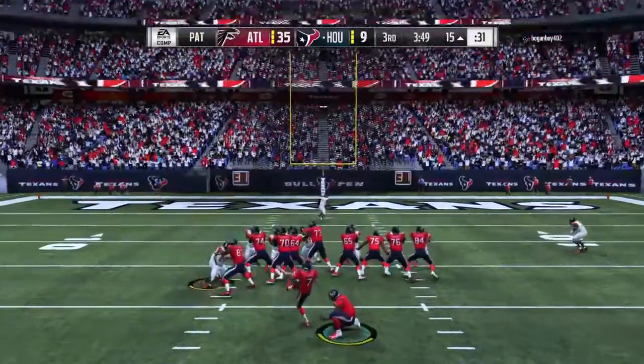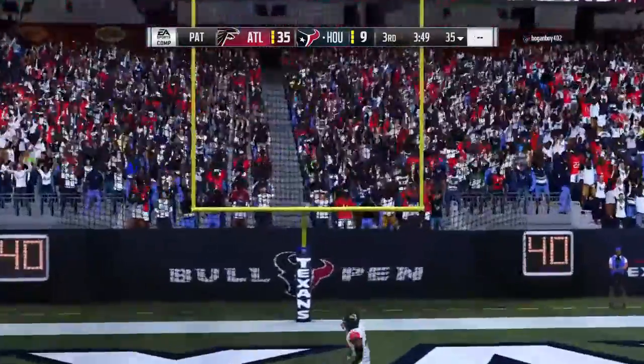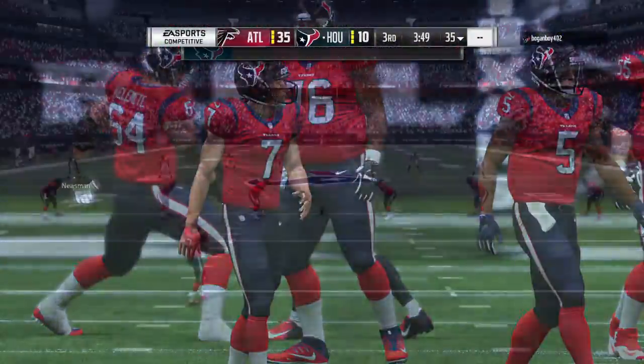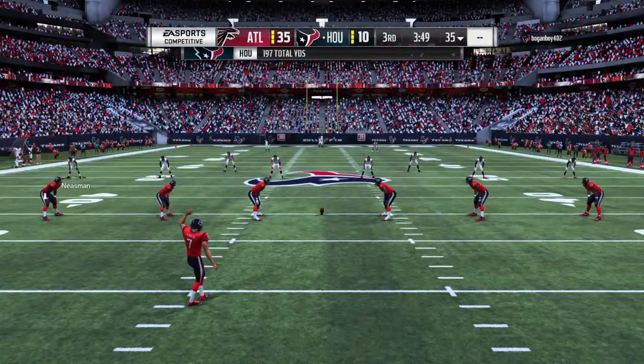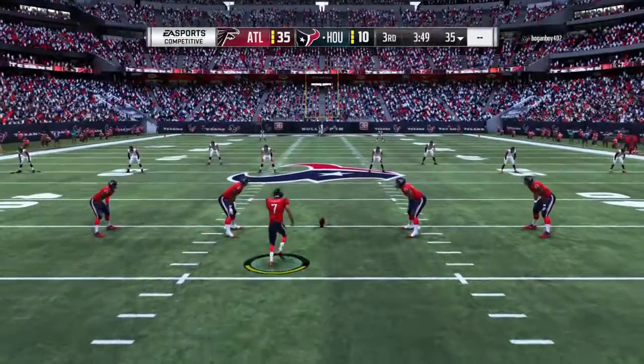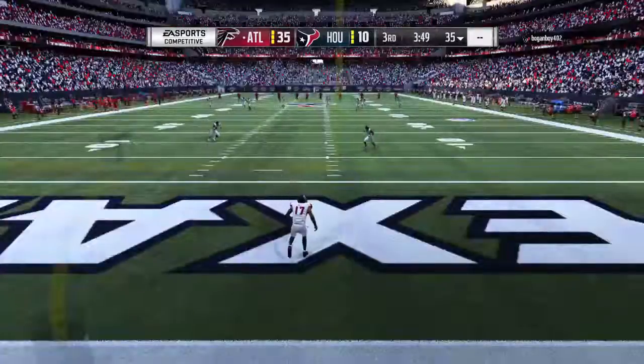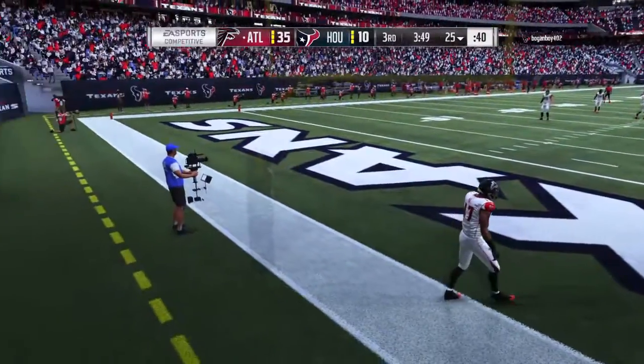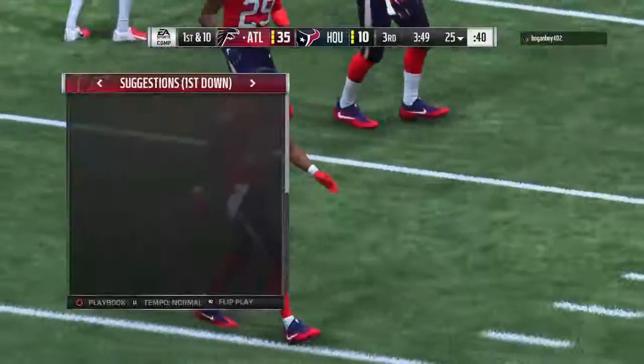Correct me if I'm wrong, that was just a simple fly route, wasn't it? No, there's nothing to correct at all. You've got it down pat. And I just remember as a player, when I'd be in practice sessions and I'd hear 9 from the receivers, that meant fly route, go, look out. That was the 9, and he just kept going all the way into the end zone for the touchdown.